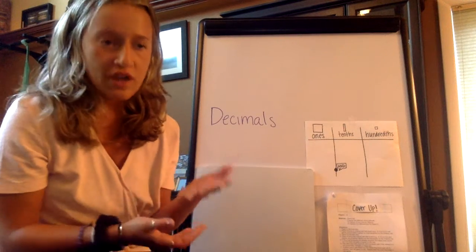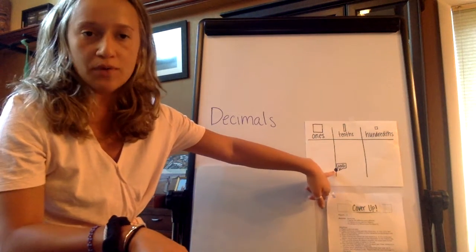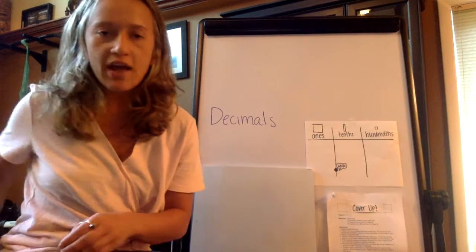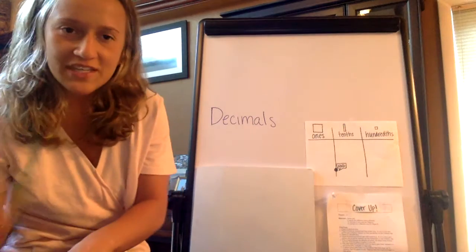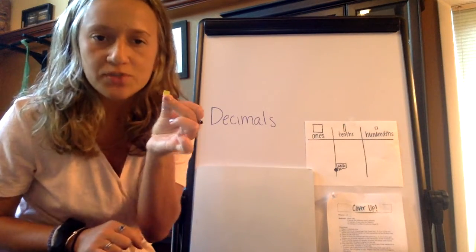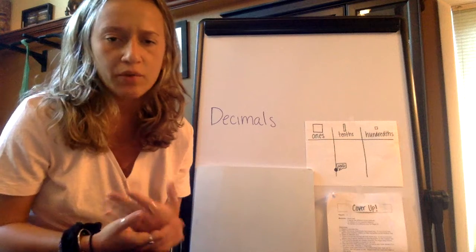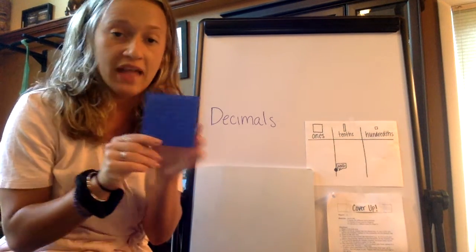Now, before I go any further, who can remind me what this is called? Our decimal point. Nice job. And here I have my flat, my rod, and we said these are kind of our tiny squares, or our cubes. So who can remind me, which one was our new whole that we were looking at as a whole? Awesome, Josiah. This, right? Our flat.